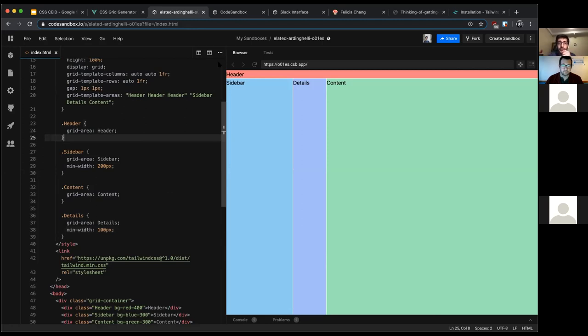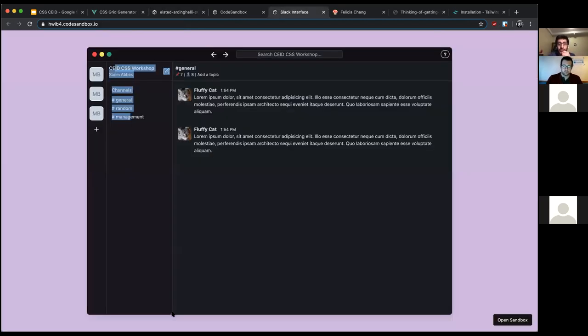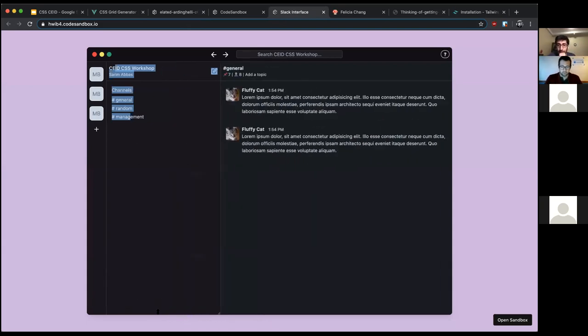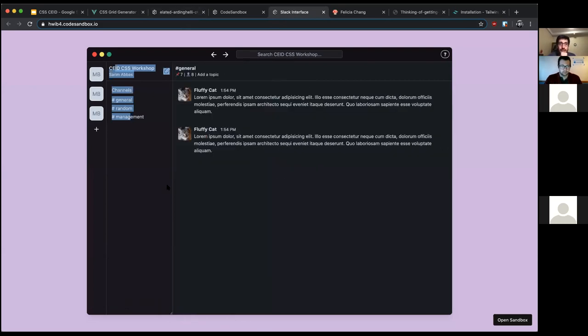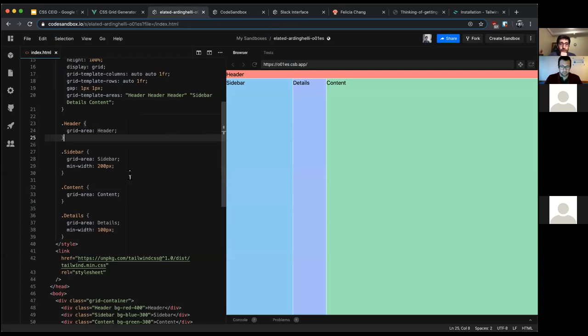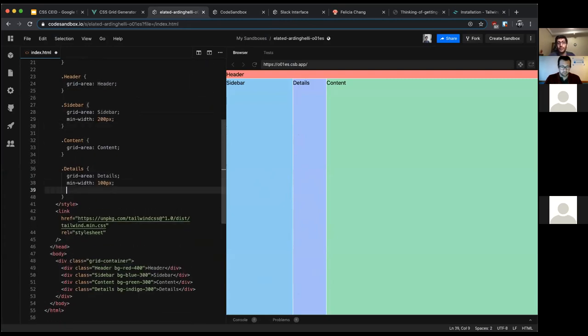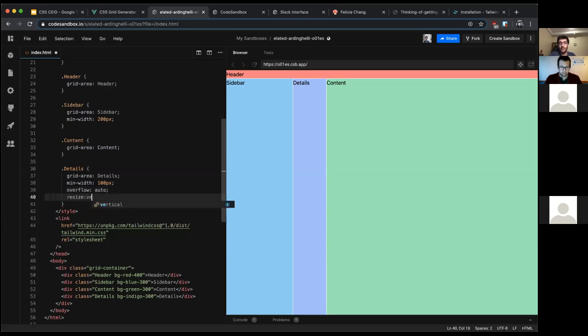This is not related to the Slack interface per se. You might notice that this part is adjustable. That's really cool. CSS lets you do this kind of stuff as well. So I can just go over how to do that. Go to the thing that you want to adjust, in this case, the details, which you want to be adjustable, the second sidebar. And you can put in two things which look a bit like magic, but just by Googling around, you can figure out what they are. So you do overflow auto and you do resize vertical. And suddenly you've got a resize horizontal. And suddenly you've got a resizable pane.